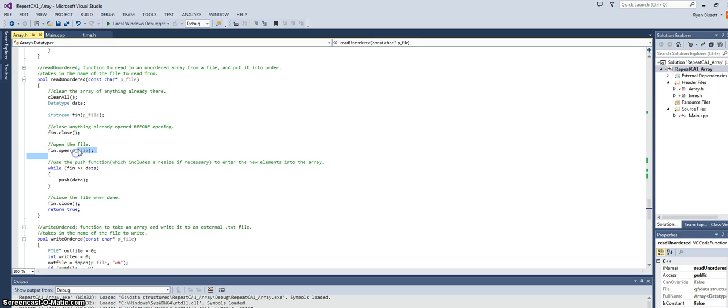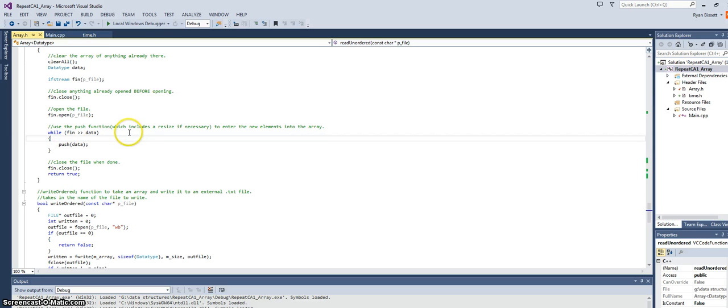Then open the file name that you've passed in and use the push function, which includes a resize, as I showed earlier, to enter a new element into the array. So you're basically pushing everything from that into data here, and you use the data to be pushed.